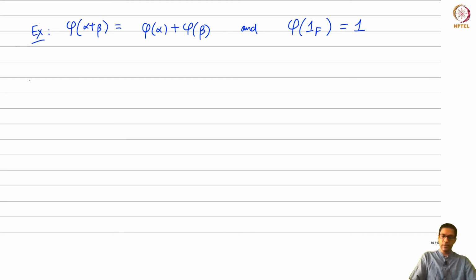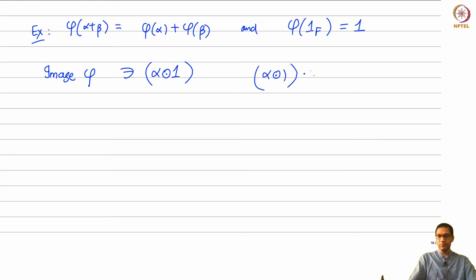Now why is the image inside the center? That's the second property. So let's check the image of phi. What's a typical element of the image? It looks like alpha scalar multiplying 1. I claim that this element must be in the center. In other words, if I take this and multiply it by some ring element r, what do I get?